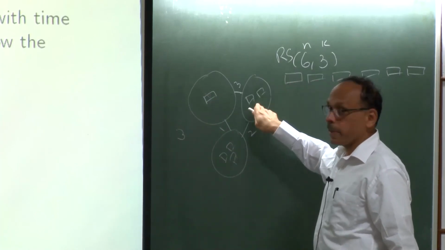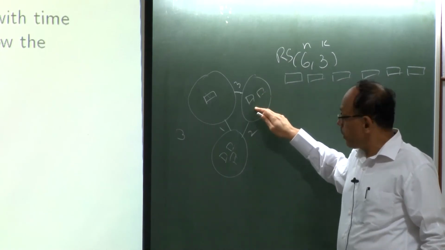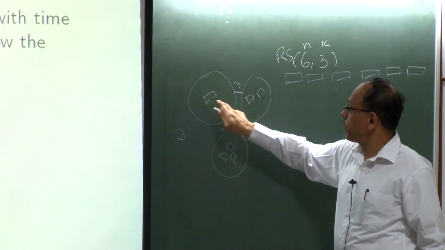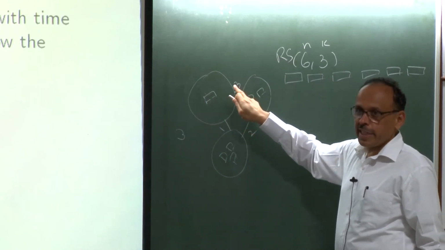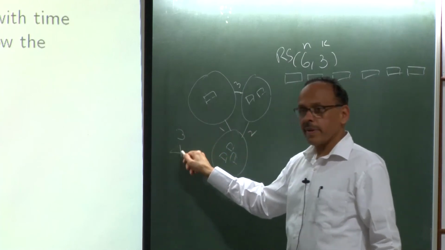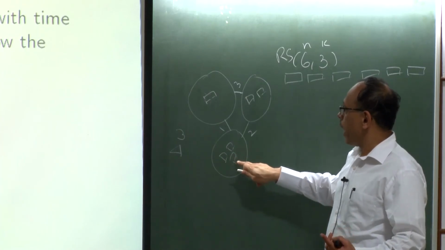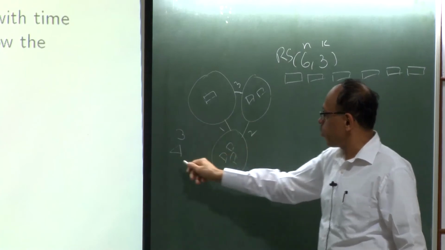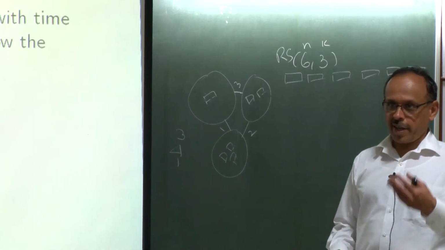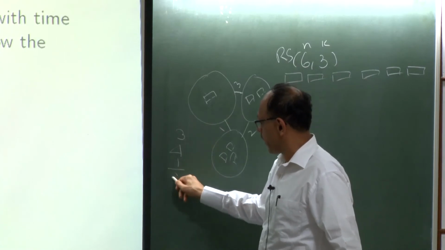What about the cost of repairing a node here? So 1 is there, so it can use the 1 locally, and he can probably get 1 from here, but that will increase the cost. Definitely 3 is there, so obviously he will take 2 more from here, so the cost is 4. And if a node fails here, he needs to get only 1 more, and it's probably better to fetch from here, so it's 1. So really the average cost for repairing 1 node is how much? It's about 4 plus 3 plus 1, 8.